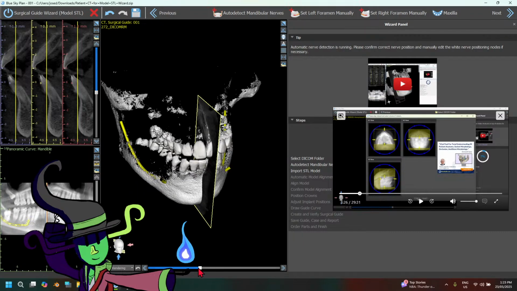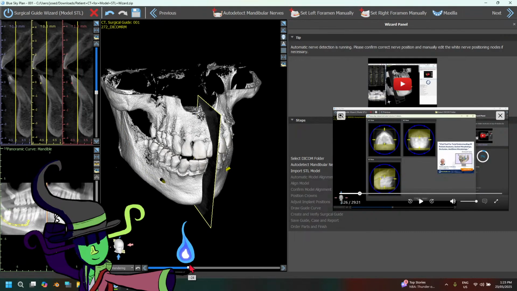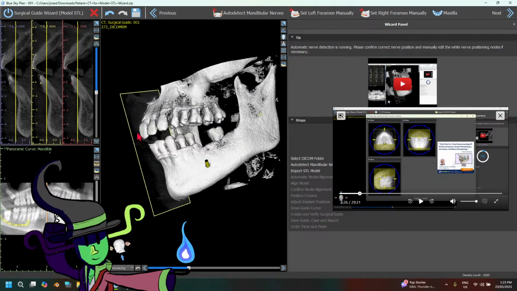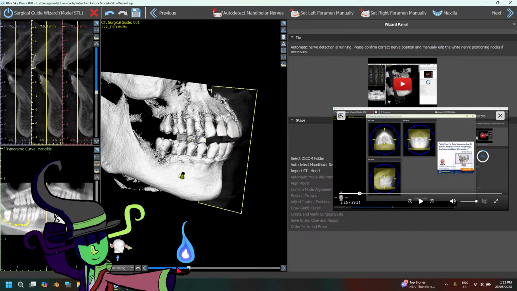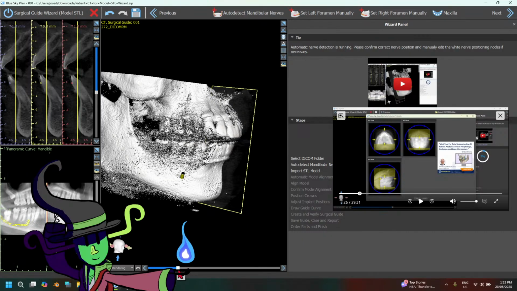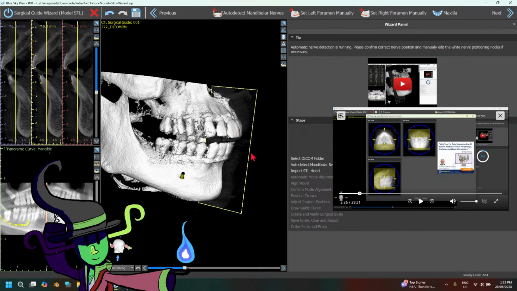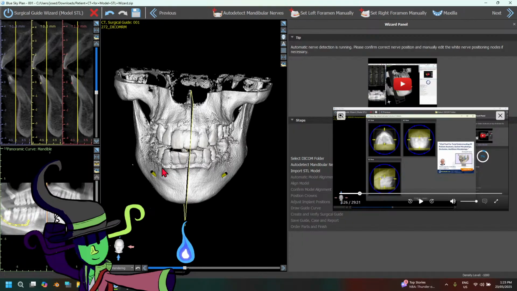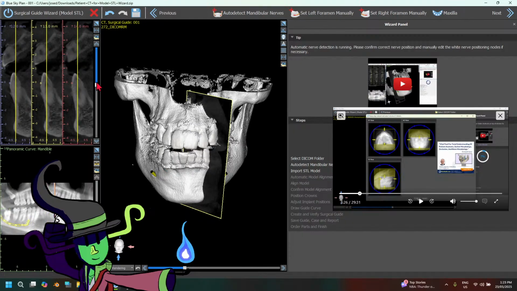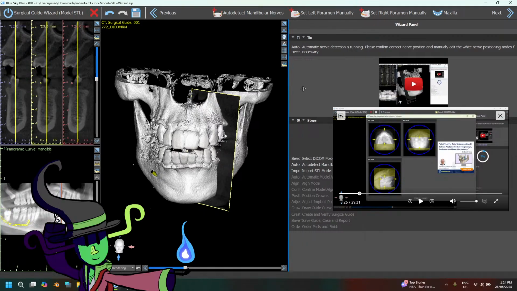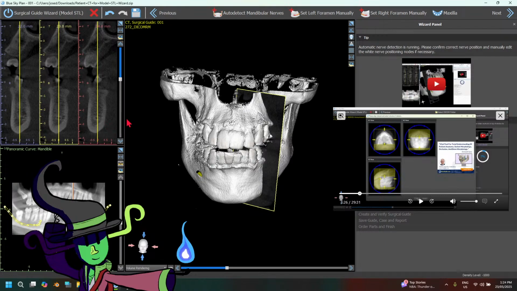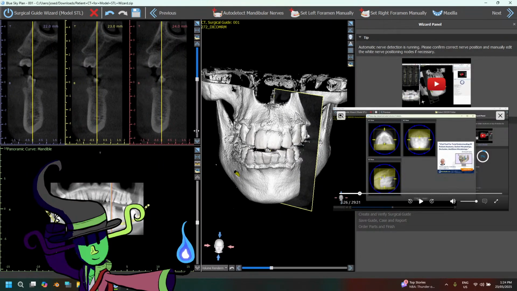If I can remember this, you can manipulate the slider here to give you more detail as to what your CT scan looks like. Okay, cool. And if I move this, it would give me slices of the scan. Can I move these windows around? Okay, thank you.